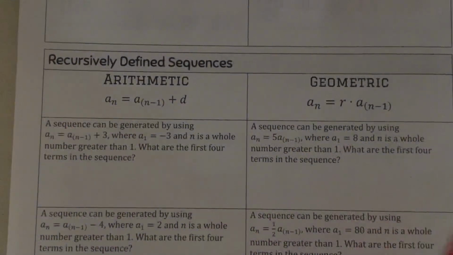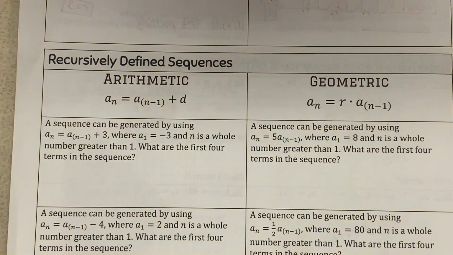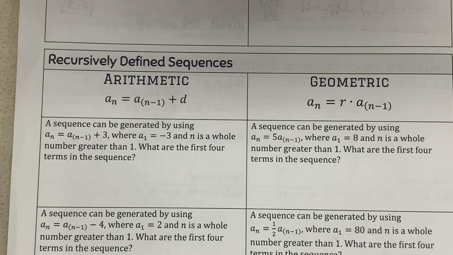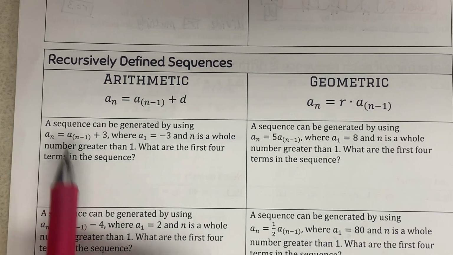Recursively defined sequences. So these are the formulas that are already given to you. So you just have to put in the numbers, plug in, and find the sequence. And the ones that you are going to get on the exams are actually easy. You just have to look at the numbers and you're going to find the sequence. But let's work on this one.